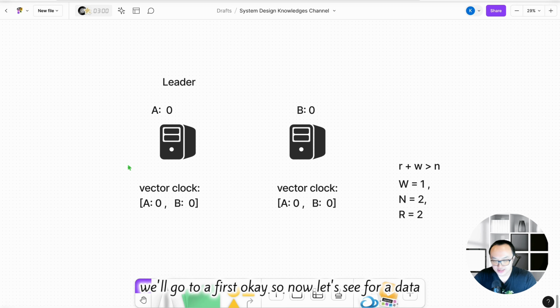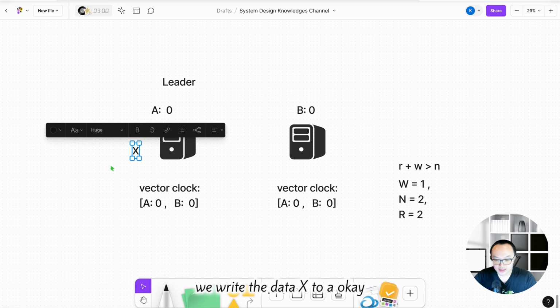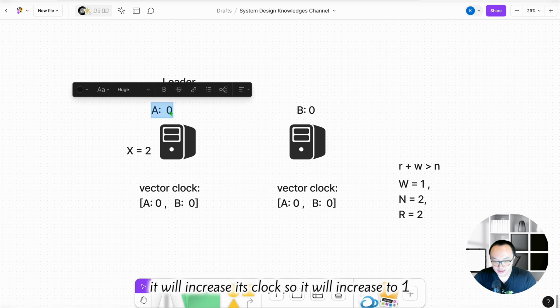So now let's say for a data X, we write the data X to A. So data X equals 2. And when A writes the data, it will increase its clock, so it will increase to 1.